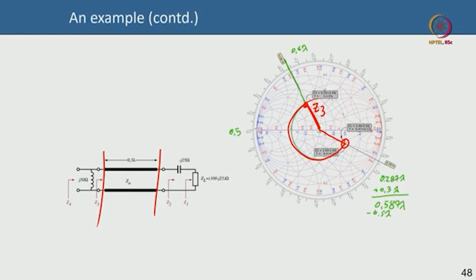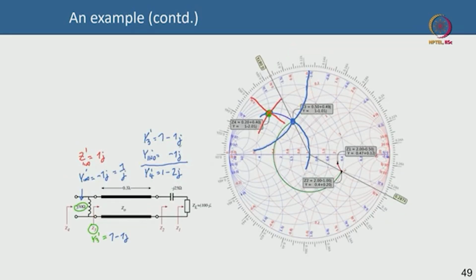Now, what will I do? I have to add j in parallel. So, it is better to convert into y parameter now. Till now it was only the red curve, now I look at the blue curve. This Z3 I can go here on the admittance chart, I can read this value. So, I will get the corresponding y3. I read the value here in the y like this and then like this, I see the y3 value. The y3 value comes out to be 1 minus j 1. So, this is your y3 value, great.